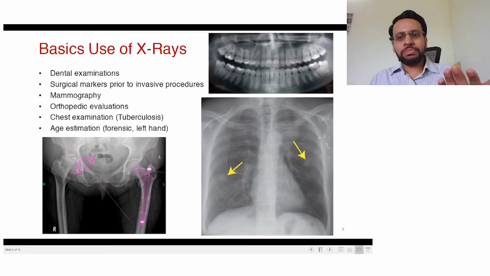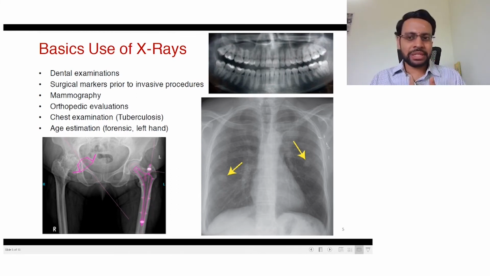By this time you should be already clear for what purposes these X-rays could be used. Particularly this is used for bones, and then in terms of the organs, one common thing is dental examinations. You could see some pictures here, for example for orthopedic evaluations and for chest X-rays, and to detect any infections in our lungs also. This is something you could observe here, some abnormality. So for such examinations also these X-rays are used.